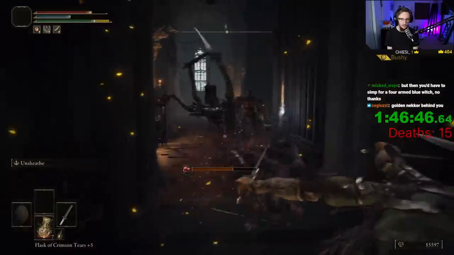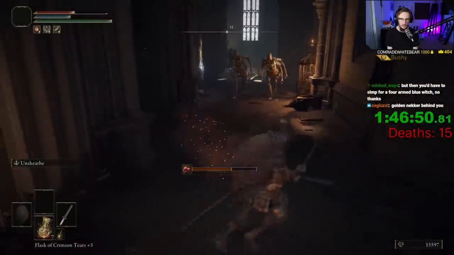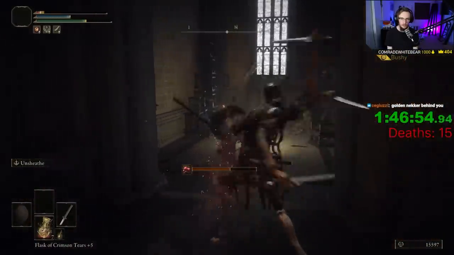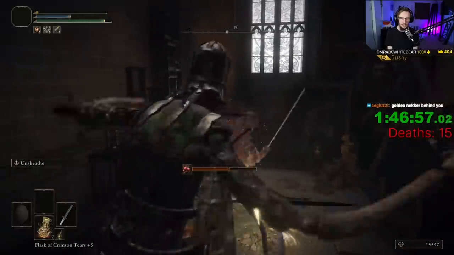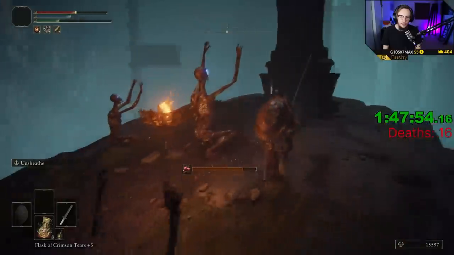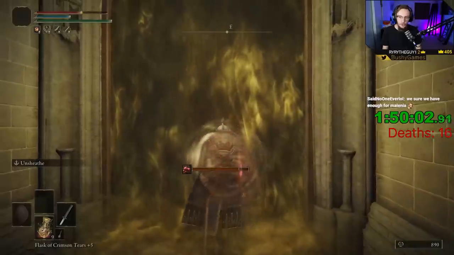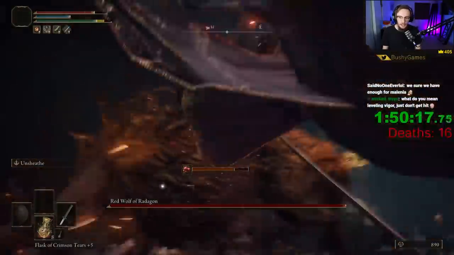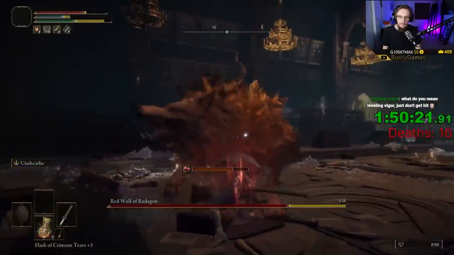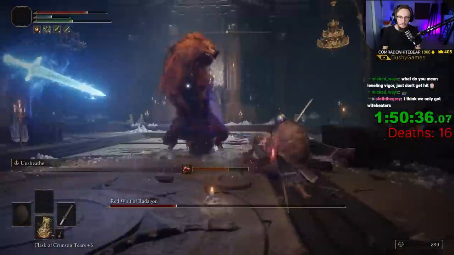I need to sit down at this fire, please. Come over here. Thank you. Please! Over we go. Grab the Carrion Knight set. Let's go beat the dog's ass. Bang. Bang. Jump. Thank you. Bop! Bop! Very nice.